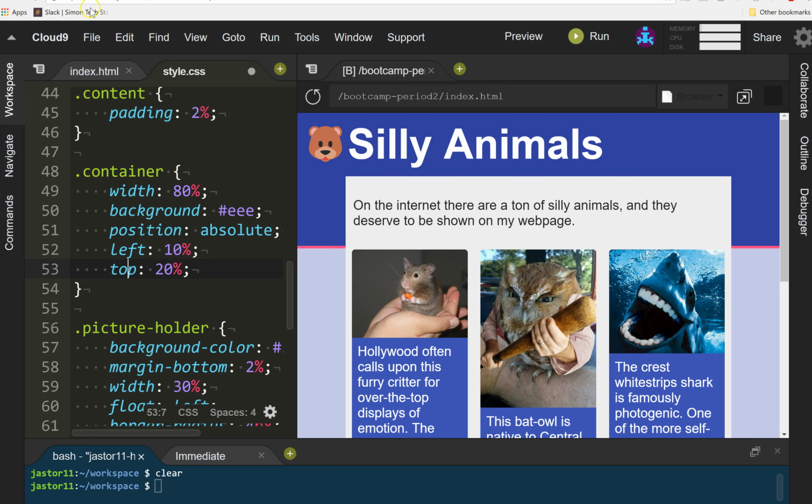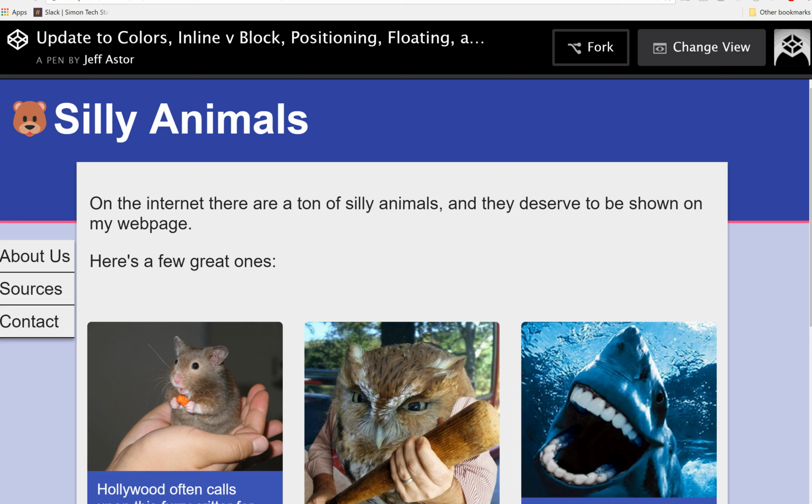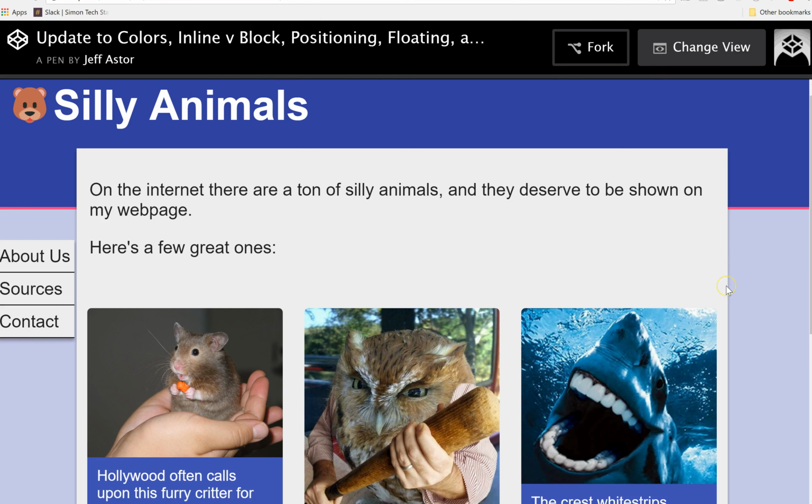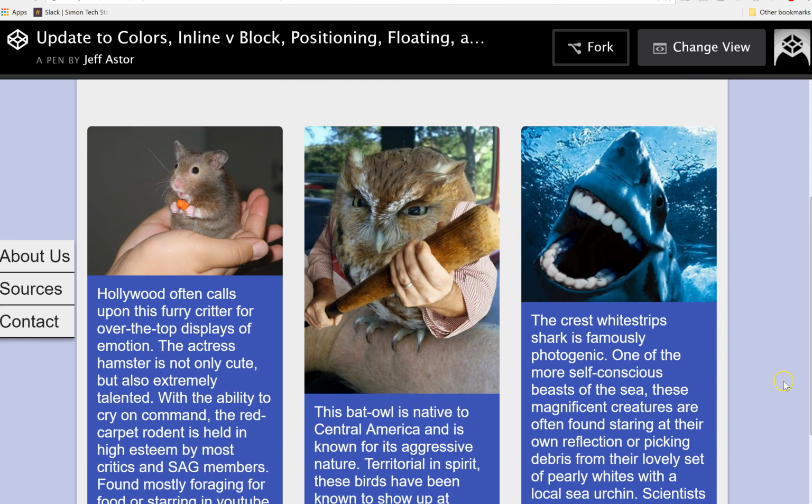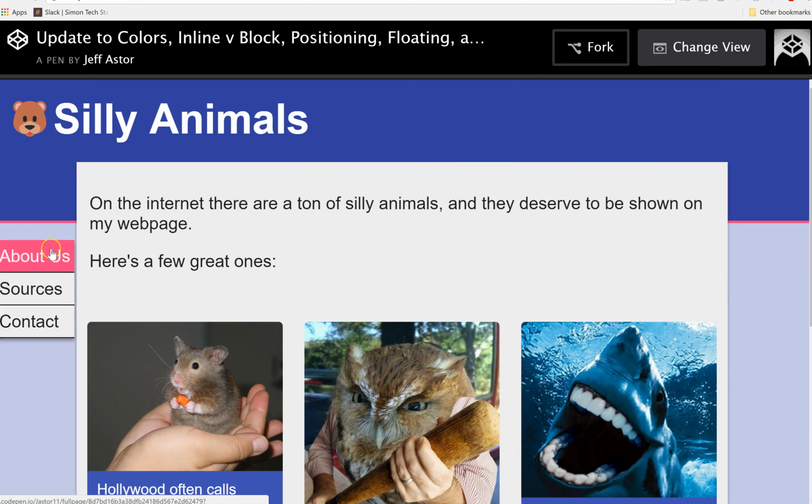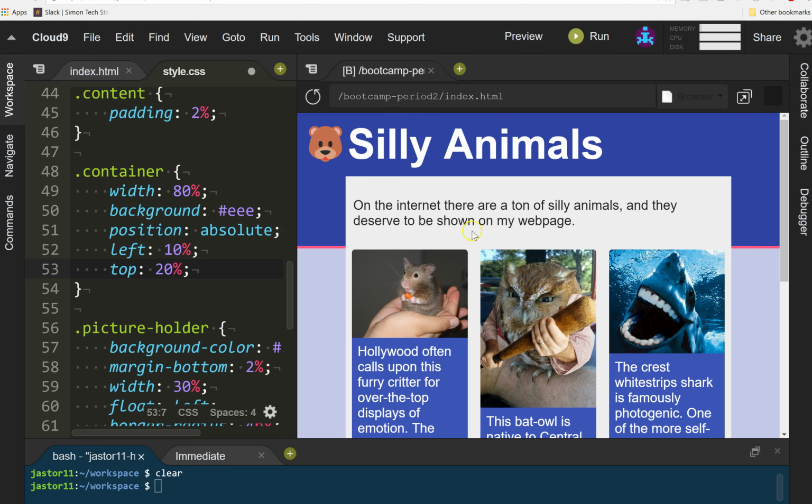So that's a lot of stuff really quickly, but check it out. How much closer are we right now to our final product than we were before? If we take a look, this is kind of what our final product looks like, except we have some box shadow here that looks a little nicer, and we have a navigation. So that's really the last thing we need to do, is add a navigation element to our page, and add some box shadow, and we'll be pretty much done.